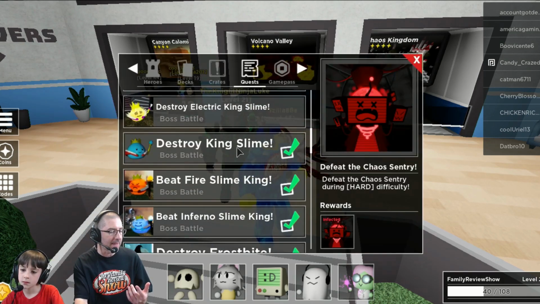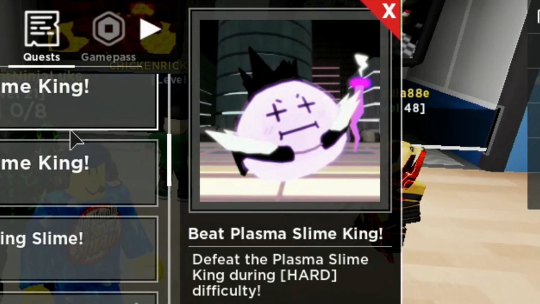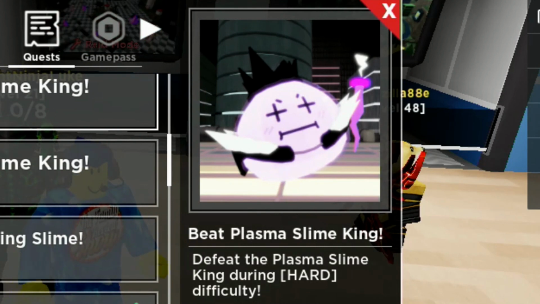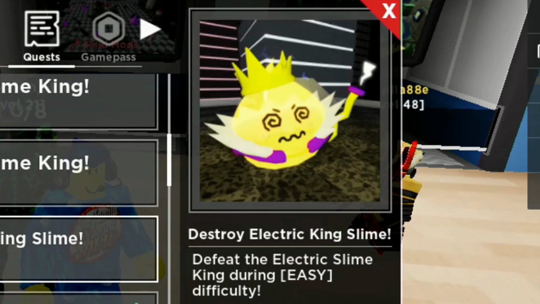All right, Luke, but while we're waiting, let's see what you can actually get from winning this one. It looks like if you defeat it on hard, you get the Plasma Slime King. Beating it on medium gets you the Electro Slime King. And beating it on easy gets you the Electric Slime King.